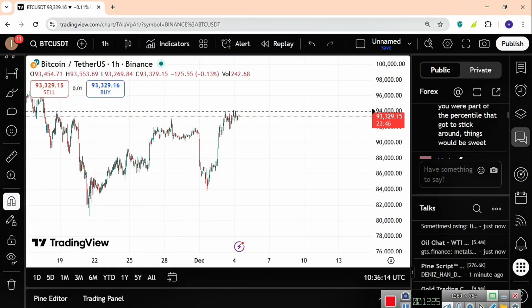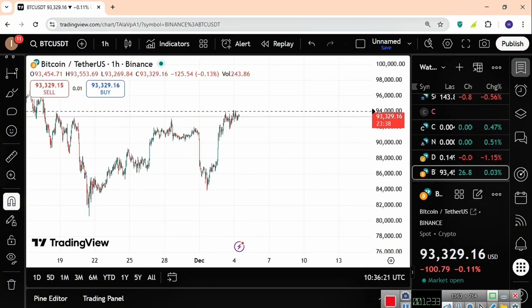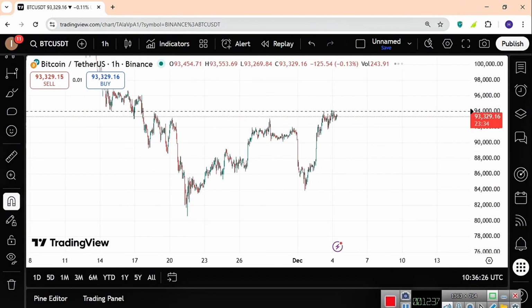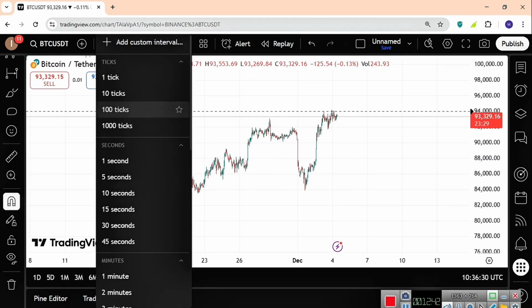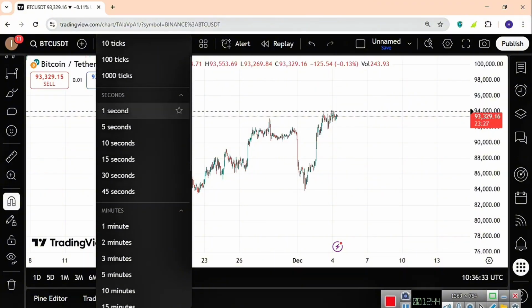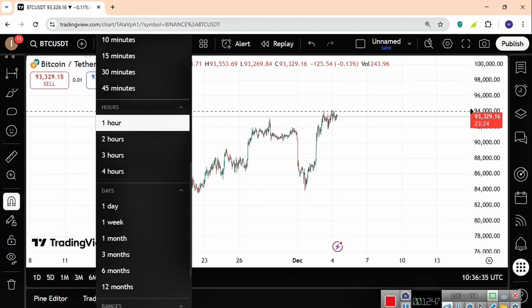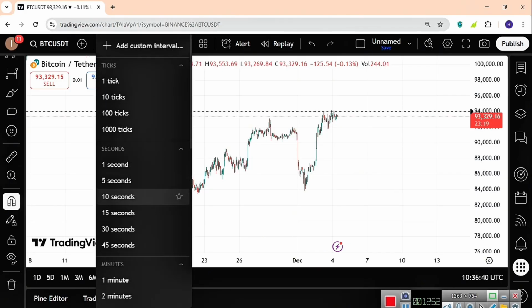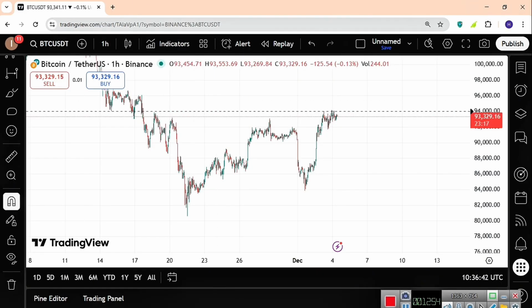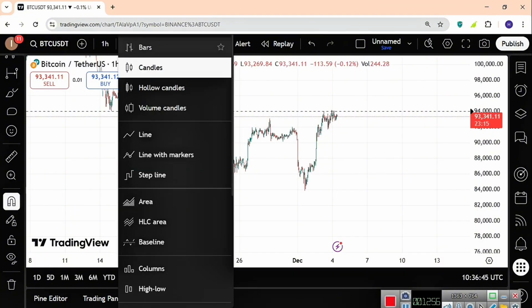Now, let's go back to the top section. What I explained to you is that if we want to add a symbol to our watch list, we can click here and here. Here is our time frame. You can choose from 1 second to 12 months. Here we have candles, as they are shown. We can select the bar and see how it looks. It's like this.